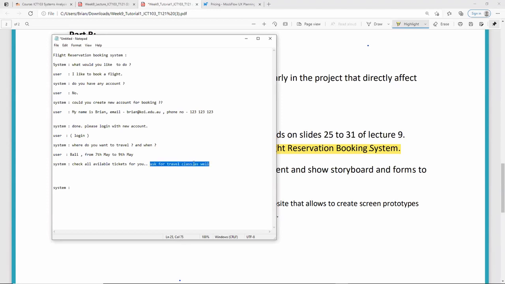I think we can just add this one. Okay, that's better. So the travel class, and then the booking system checks the available tickets for you.